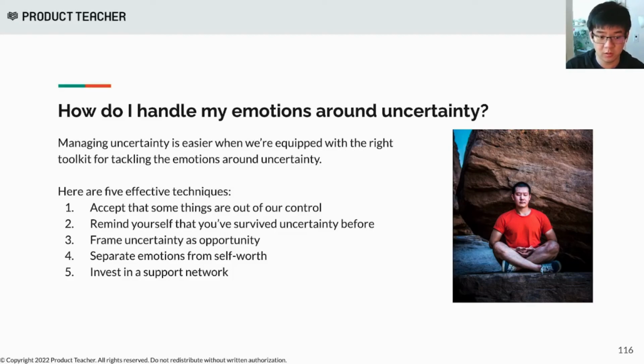We need to know that we're going to be jumping into a lot of uncertain situations, and that we don't need to fake it, that we will experience negative emotions. That's okay. We're going to find ways to address the root cause of them. We're not going to try to suppress them. By doing so, we can make a lot more forward progress and also rally people around tackling the right decision and creating value for our customers and for the business.